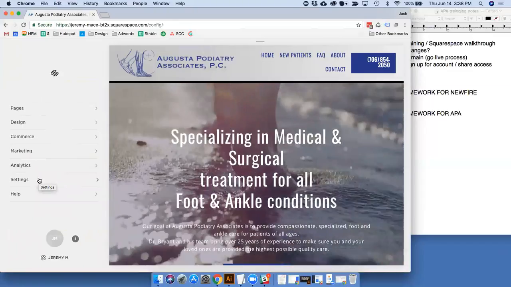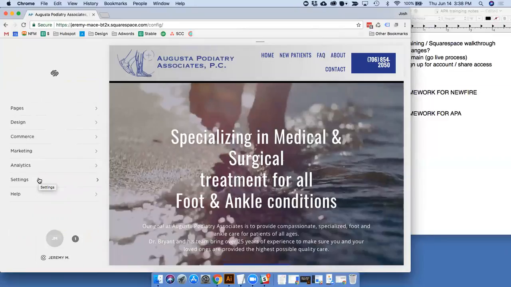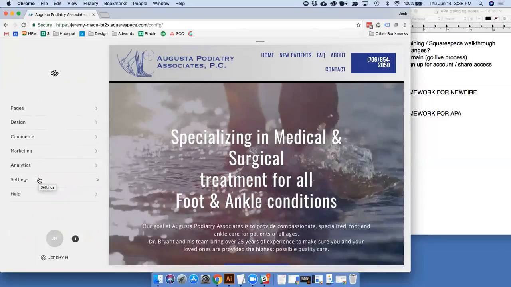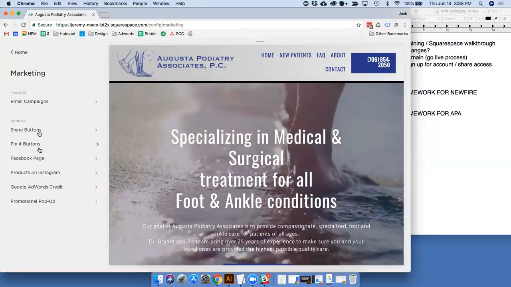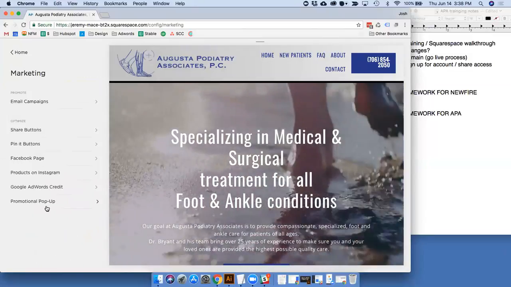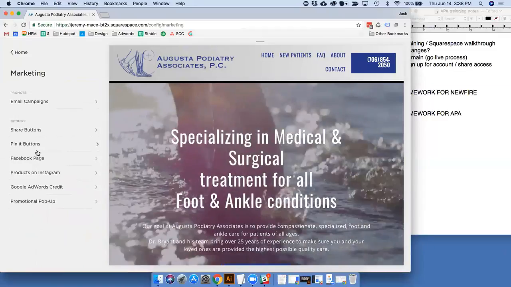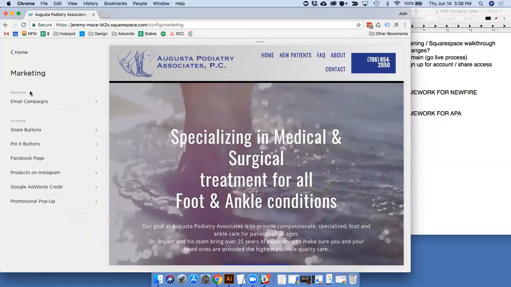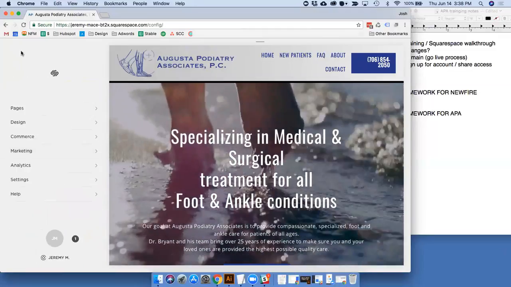And settings, again, is something you're probably not going to touch super often, and it's going to be some stuff we're going to work on now and then probably not mess with too much in the future. Marketing is actually a very new one, and it allows you to send out email campaigns and do some other things through your site here. But again, that's not really going to be the center point of what we're talking about today.